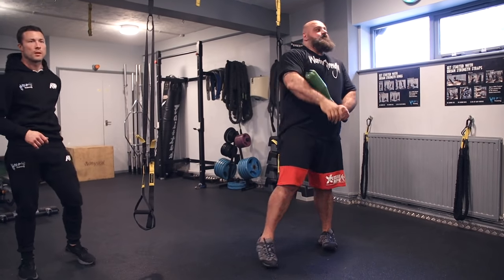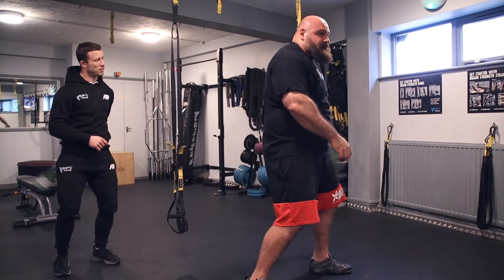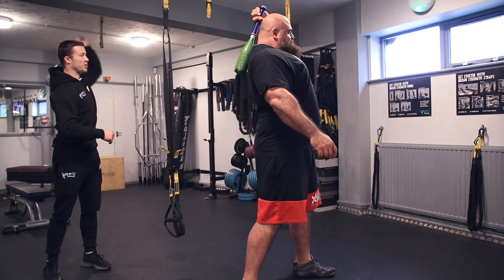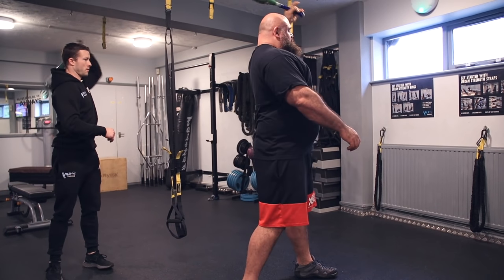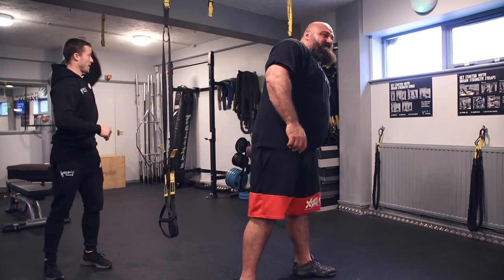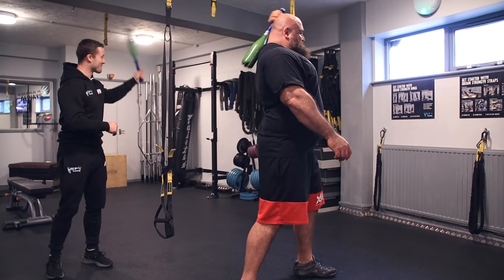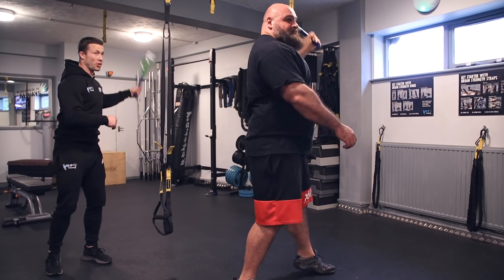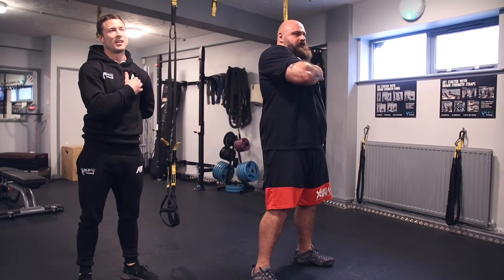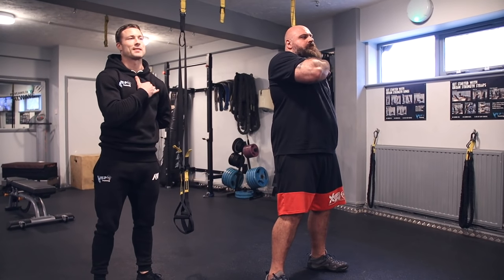Below the collarbone, a bit of soft massage, break down some of that tightness.